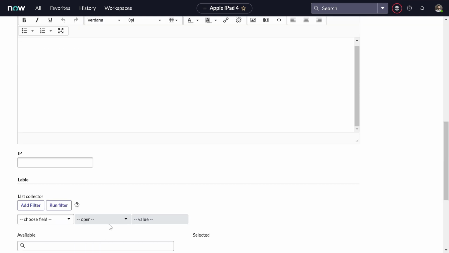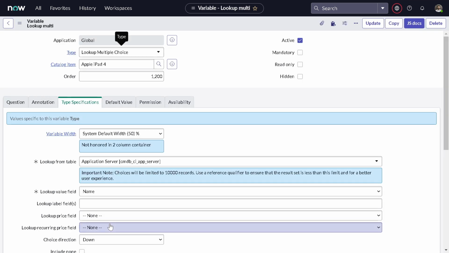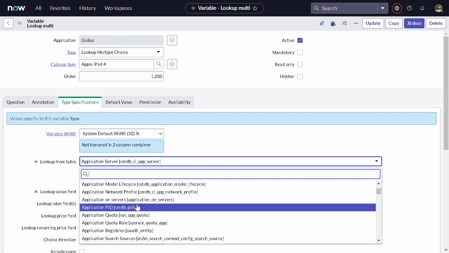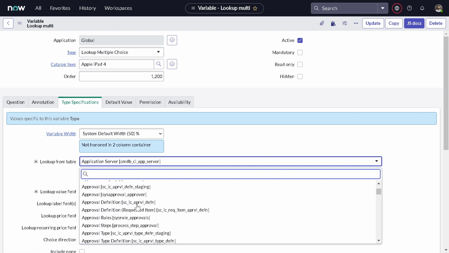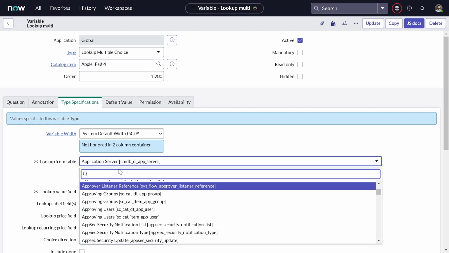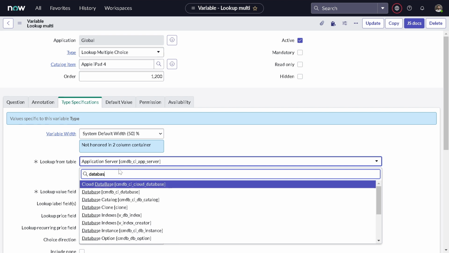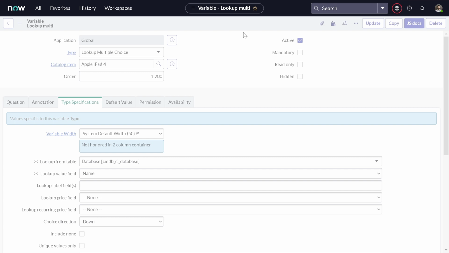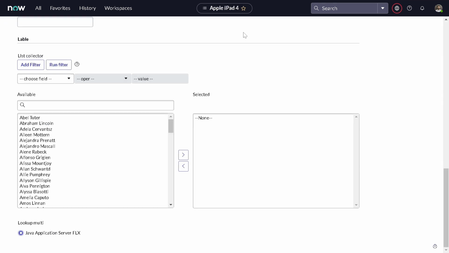Let's try to change it. Let me pick the database table in the CMDB, and name. I save, go over here and refresh.